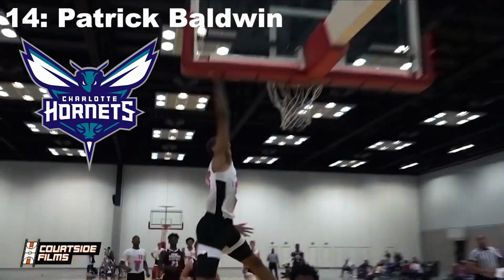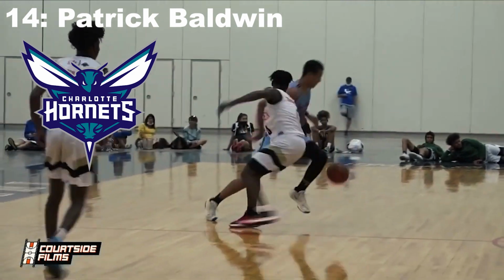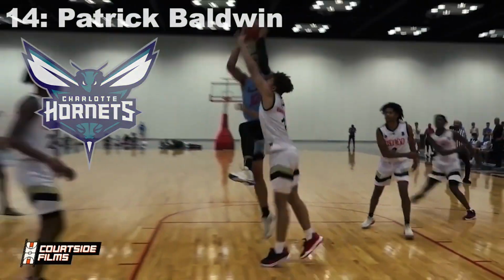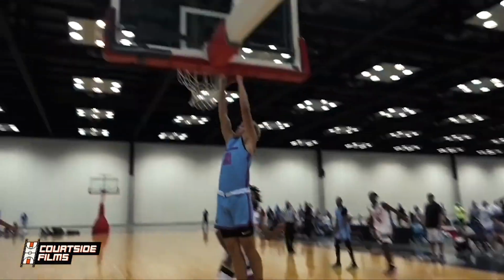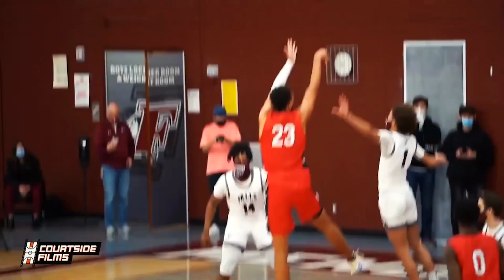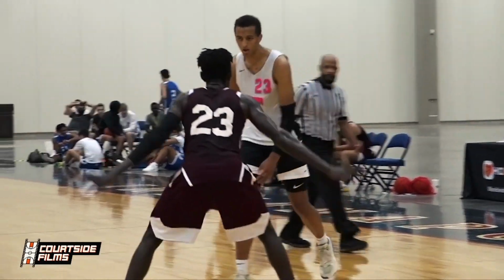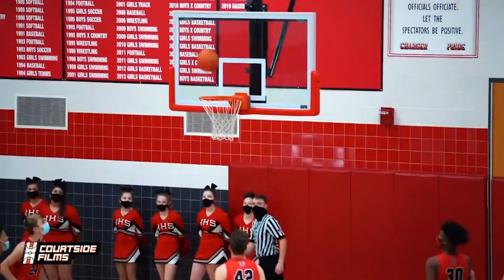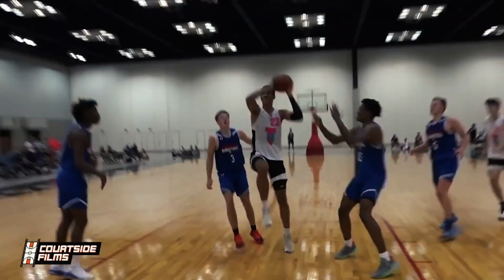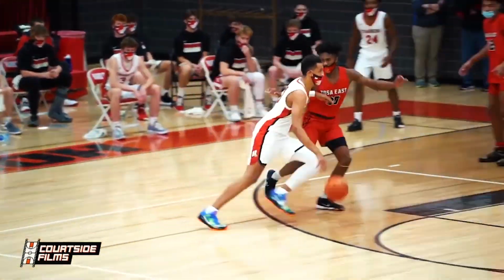And finally, with the 14th and final pick of the lottery, the Charlotte Hornets select Patrick Baldwin from Milwaukee. I still feel as though I'm a bit higher on Baldwin than most are, but that's just because he's forced to be in a role on a mid-major program that he's not necessarily suited for ideally. He has to be the go-to scorer for their team, taking tough shots all the time for them, and at the NBA level, he'll be much better off as a wing player, playing more naturally within the flow of an offense. His efficiency is worrisome this year, no doubt, but the context behind why it is what it is makes me more lenient to judge him not as harshly as others do, because he is a very talented player otherwise.